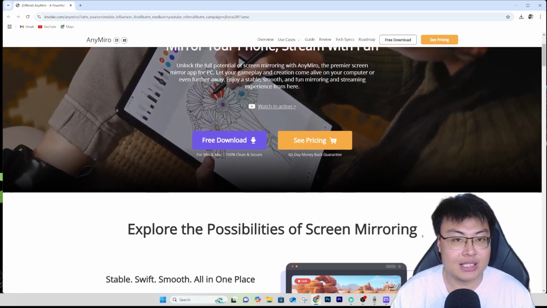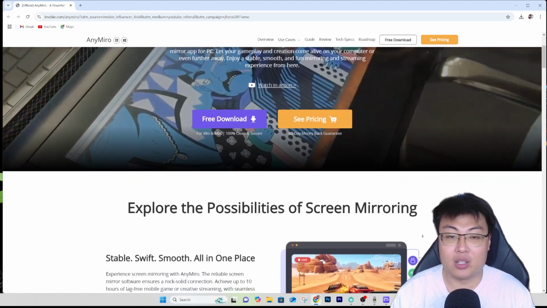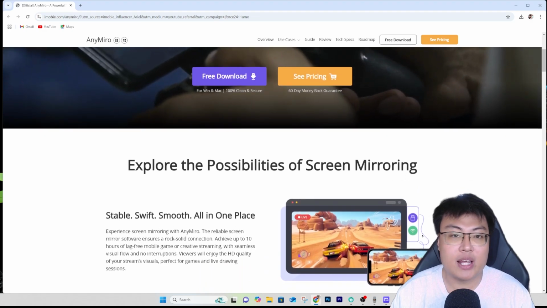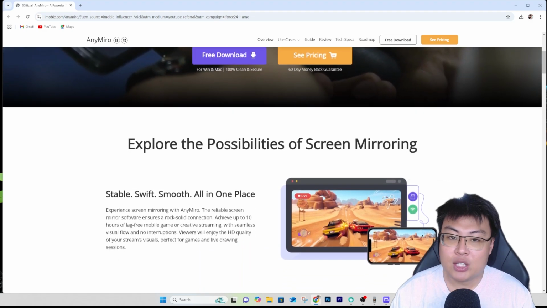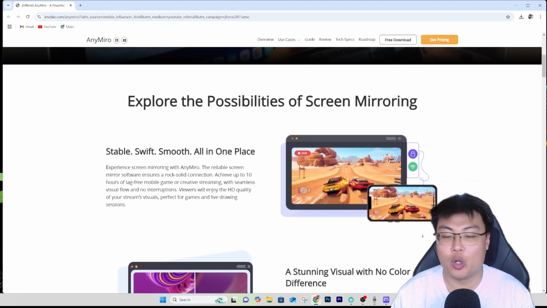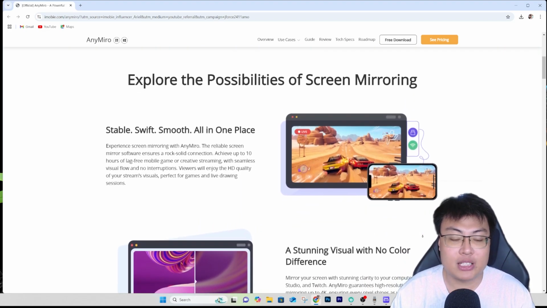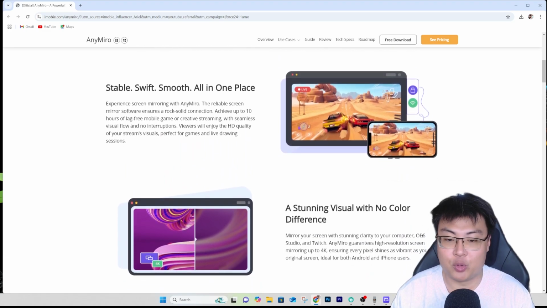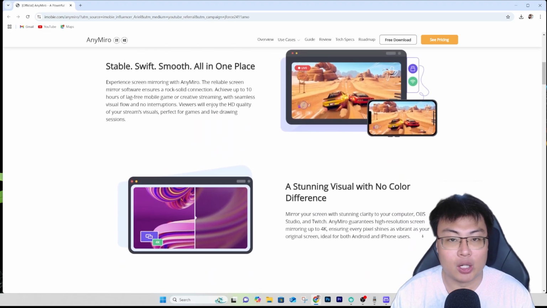whether I'm showcasing some more mobile gameplay or sometimes I'm just doing some demonstration. This tool is really helpful. Basically this software can connect to any OBS as well, so you can use OBS to stream. It will take the processing power off your phone and move it towards your computer, PC or laptop.